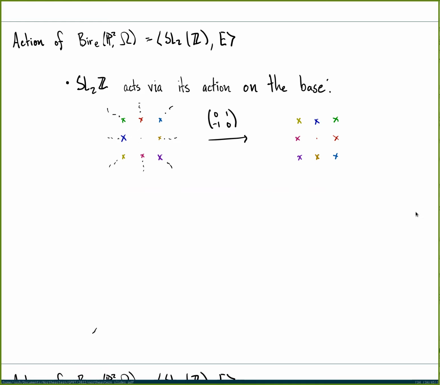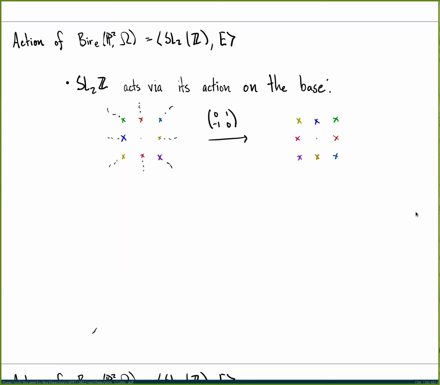So that space, you can act on that base by SL2Z, and then that's going to induce an action on the entire fibration in unit. So here again, this color coding would be more useful if the screen was bigger. But you can imagine, I think I've successfully done it, I've rotated clockwise by 90 degrees. And that would correspond to this 0, -1, 1, 0 element in SL2Z, or I think I deleted it on the board, but this is just the element that takes X, Y to Y, X inverse or something like that.